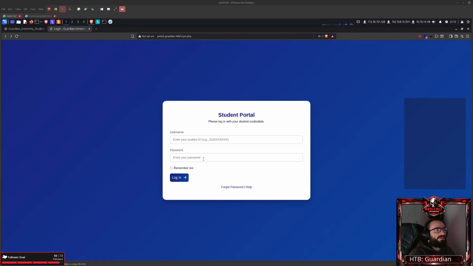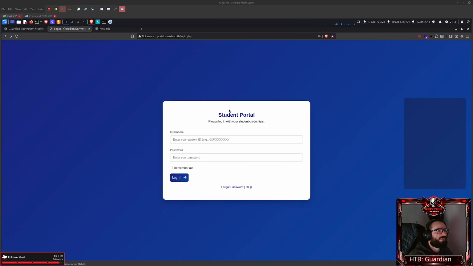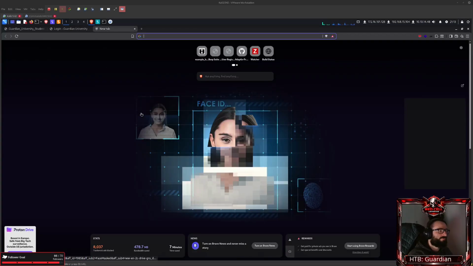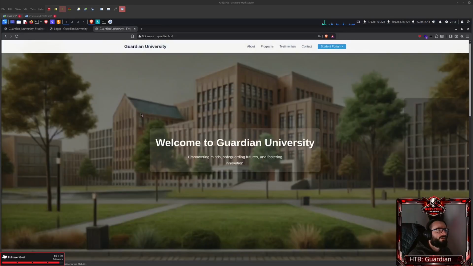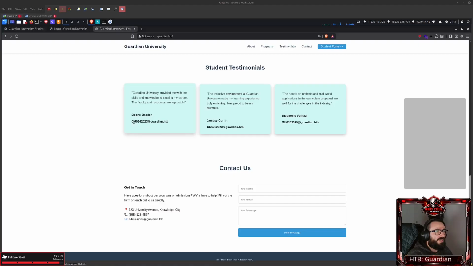So basically, we have a password, but we don't have a username. But remember the weird email addresses? Those are the usernames according to the student ID there. So we have basically 3 usernames to play with.